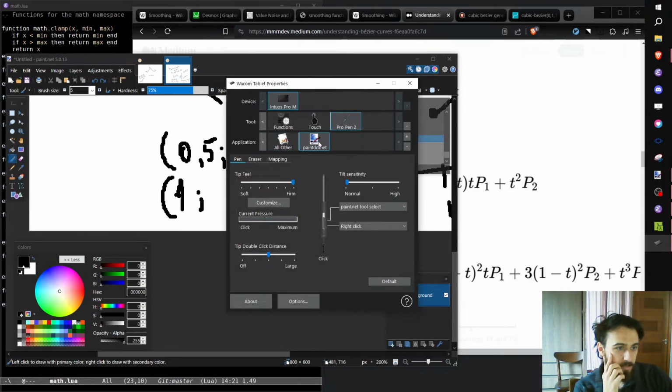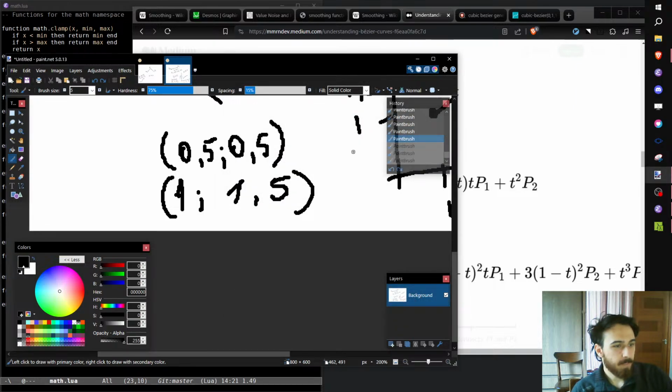Oh, I customized it for this specifically. Okay. Now I get it. So yes, no more accidental strokes anymore, baby. Okay, so let me just delete this stuff. Now we're gonna draw much better.